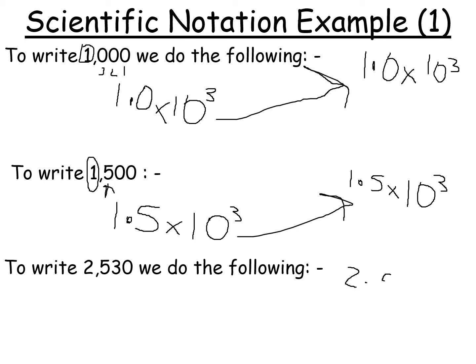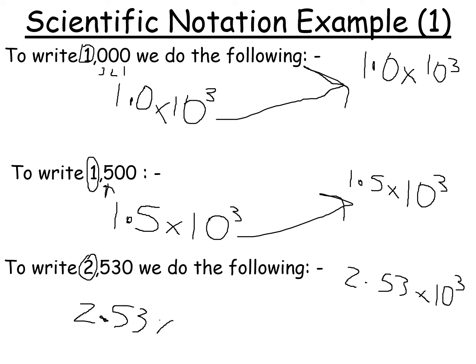So just like before, the answer is 2.53 times 10 to the 3. Okay, so how do we get that? Same as before, write down the first whole number, which is 2 this time. Then we put a decimal spot. Oops, quite tricky to do it on this. Then we write down any numbers that are not 0 after it. So 5 and 3 this time. We can ignore that 0.